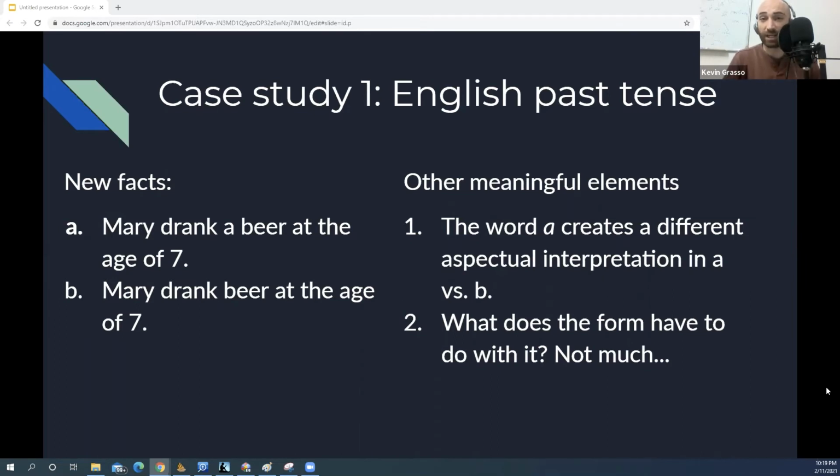And this is actually more relevant for Greek and Hebrew, both of which do not have the word A. And if you actually look at the bare singular, like in B, Mary drank beer, right? That's a bare singular. It's not beers, there's no article, just singular, and that's it. If you look at the distribution of the bare singular in Greek and Hebrew, it does not mean A. I'll just tell you, it does not mean A.